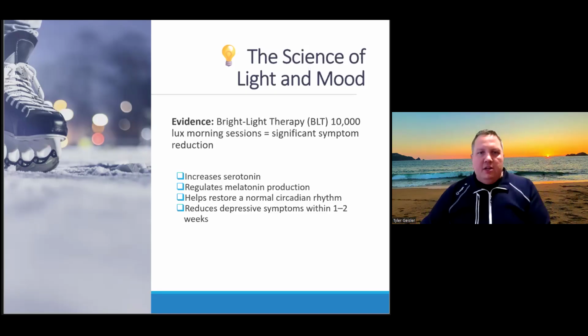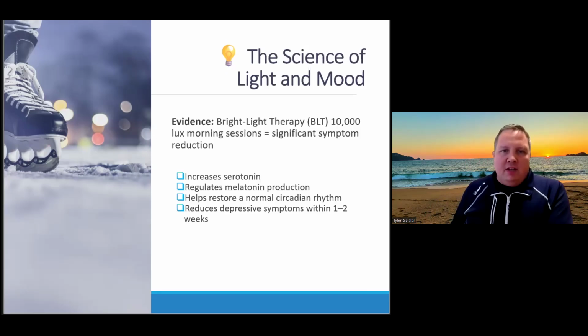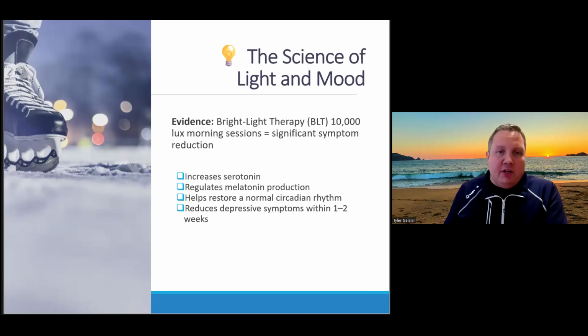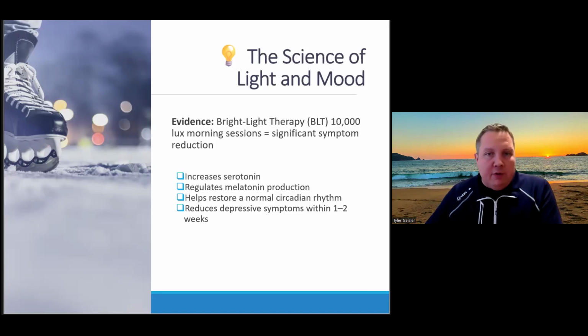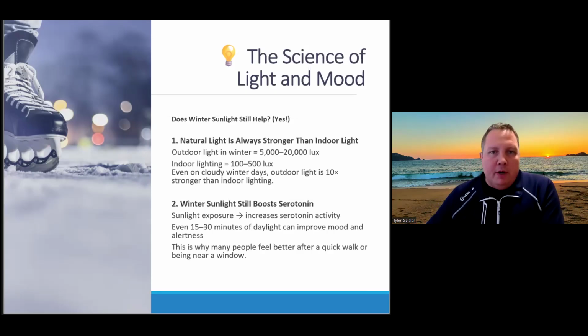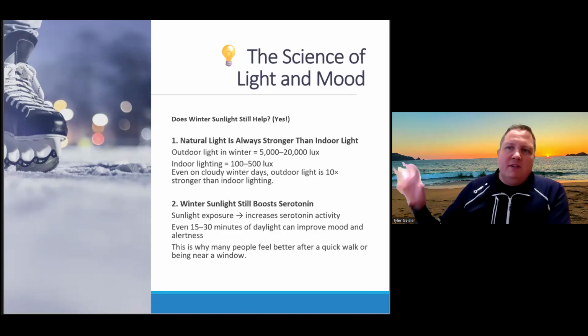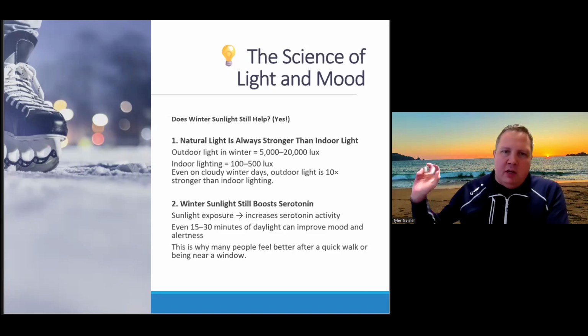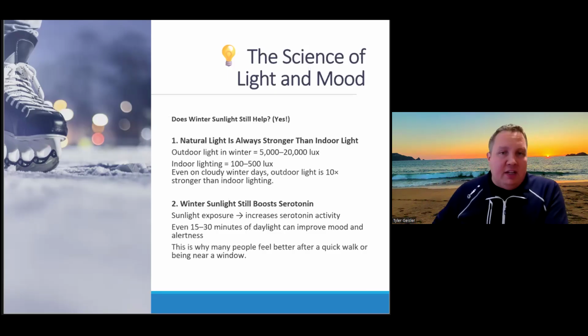So, like it says here, bright light therapy, 10,000 lux morning sessions, increases serotonin, regulates melatonin production, helps restore normal circadian rhythm, kind of helps you wake up and get that first pep in your step, right? Does winter light still help, right? So we think of the winter being a lot more colder. Yes, it definitely does help.